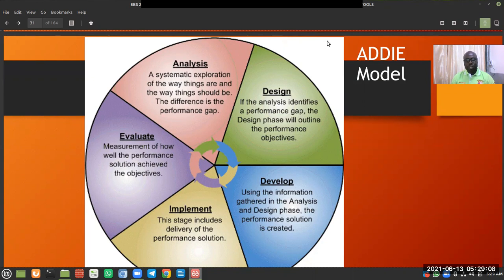If we are able to reduce the gap, we move on. If we are unable to reduce the gap, we find out why we were unsuccessful, and that will begin a different level of analysis. For this reason, the ADDIE model is thought of as being cyclical.